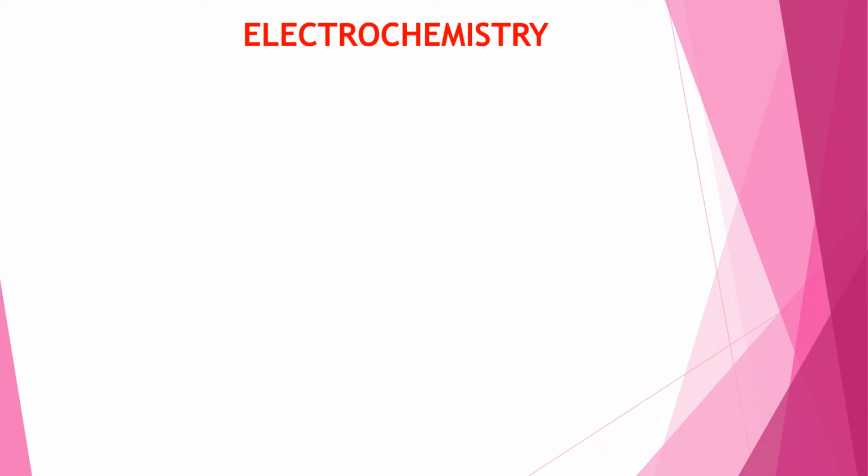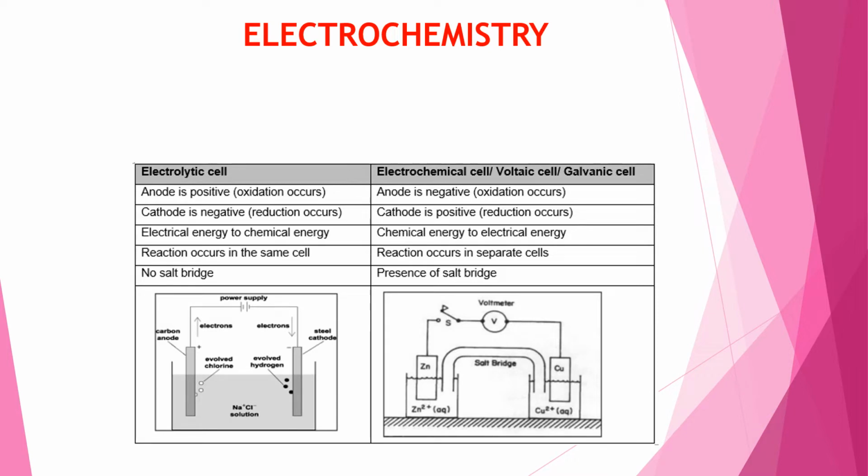Now, whenever electrons move around in an external circuit, electricity is produced. In electrochemistry, the movement of electrons that generate from one species that is getting oxidized and then moving into the other species which is getting reduced, and in turn producing electricity, is called electrochemistry. So basically, electrochemistry uses the concept of producing electricity from a chemical reaction.